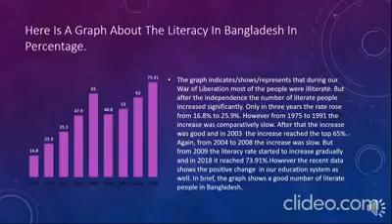So let's start how you can write down the answer. Not only this graph, you can write in that way on other graphs on different issues also. So you will start like this: The given graph indicates, shows, or represents. Here you can choose any one of the bars to indicate that during our war of liberation most of the people were illiterate.